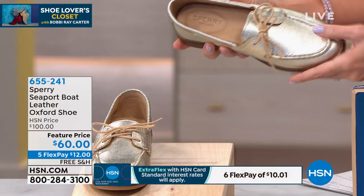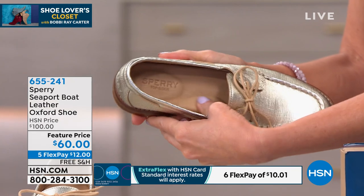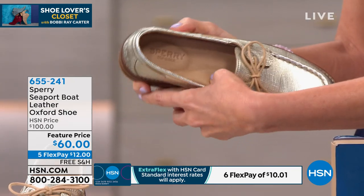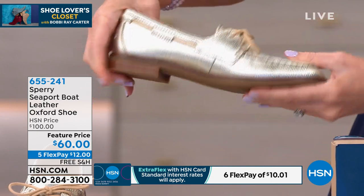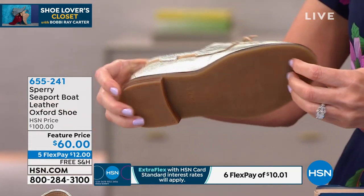This is an updated version of the Sperry that you may have known. A lot of those menswear shoes — the loafers — they're so uncomfortable. I've got two pair in my closet that I don't wear ever. That loafer, I just sort of fell for it and didn't try them on. These are comfortable. You've got arch support, they're nice and flexible, and they've got that great non-skid bottom. We've taken $40 off and put it right here in our shoe lover's closet for you.